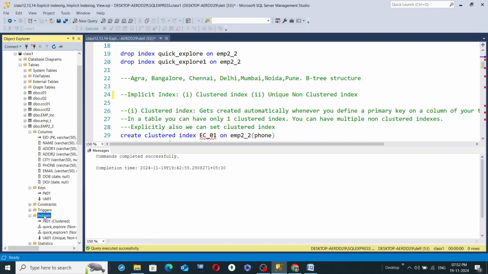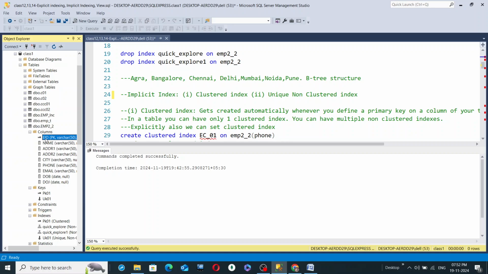Now, if you expand the indexes, you will see that pk01 also appears under indexes. That means pk01 is not only the name of the primary key, but also the name of our clustered index. And this clustered index was created on the EID column.